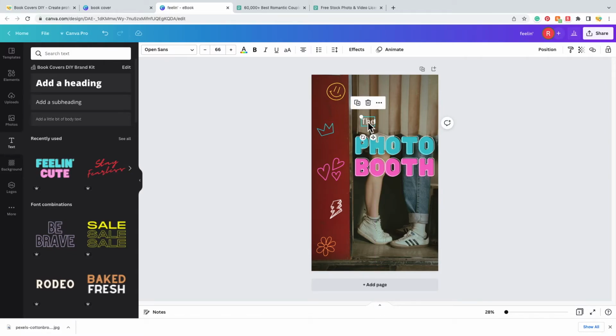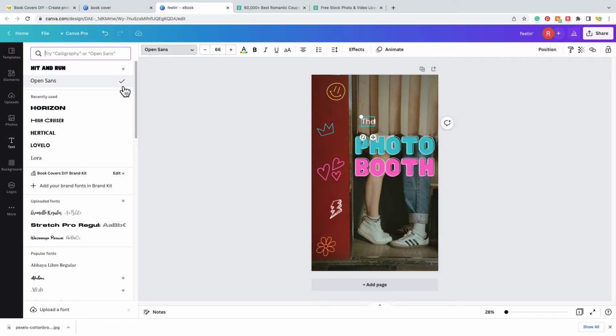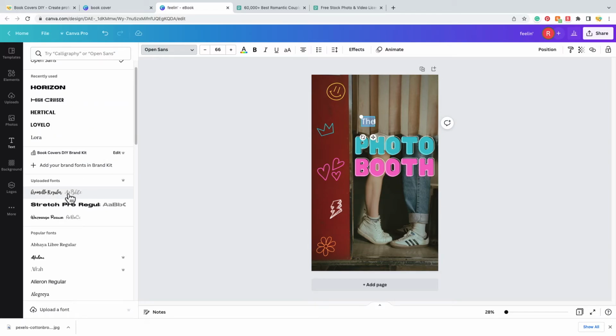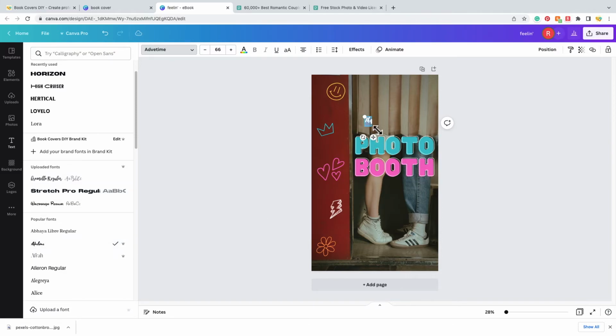Now let's choose a font style for the. So we're going to double click inside, then come over to the font drop down. Right now it's set as Open Sans. Since we have such a balloon roundish main title, let's choose something kind of slanted or italicized for the. So let's try, that's too small. Actually, let's make it bigger so we can see what we're doing. Right now it's set at 66. Let's make that an 80 just so we can see, or even bigger. We can always make it smaller.